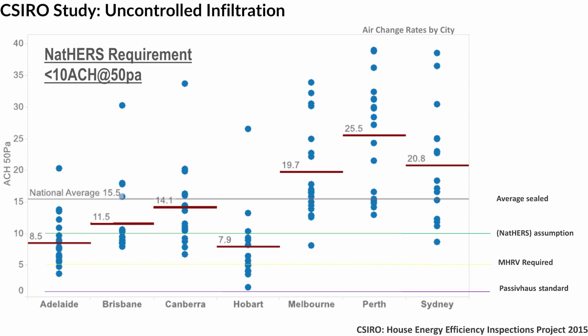And the way they measure how tight they are, they put what's called a blower door onto that front door, and it's basically a big fan that fits in a doorway. That fan is connected to a computer, and the fan turns on and sucks air out of the house, and from the resistance of the fan turning, they can measure how many holes are in the fabric of the house, as to how hard it is for that fan to do the job.